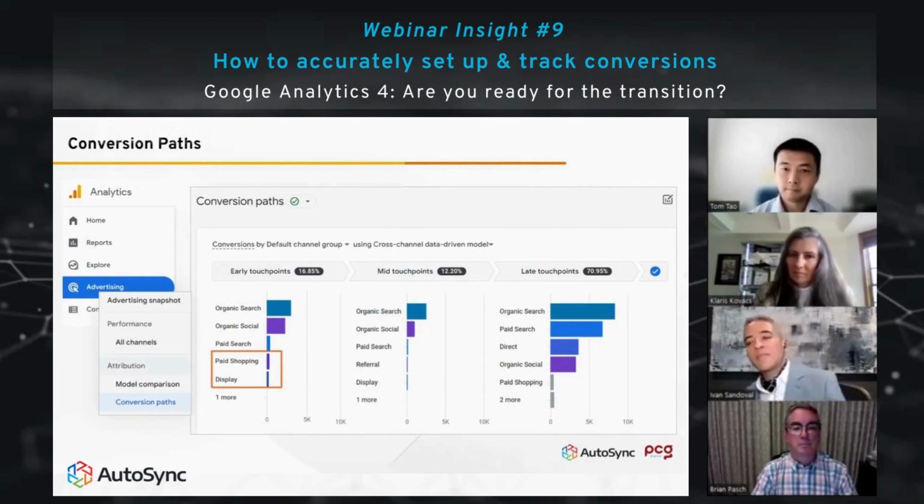Now some campaigns that you run on, let's say video, or in this specific example for this dealership, paid shopping and display, which got the first click, but by the time the last click came around, they now get credit for it. And that's something that didn't happen before. Usually in our analytics, you only see the last click. So now you can justify the reasons why you're being on some of these other channels. On the performance review, really what you're looking at is the last click attribution, but now you can go on first click.